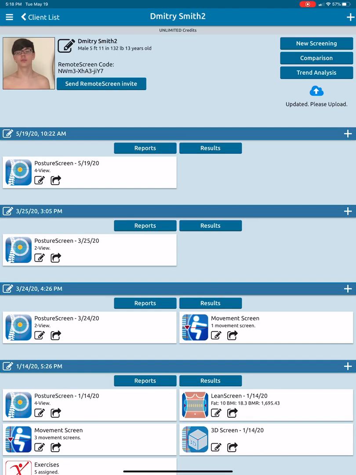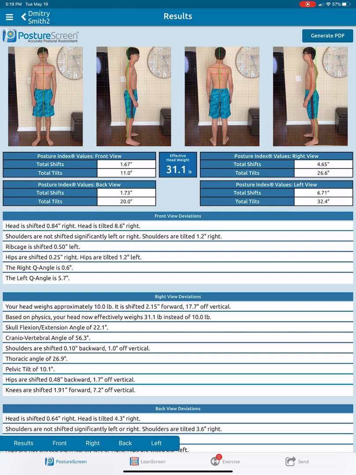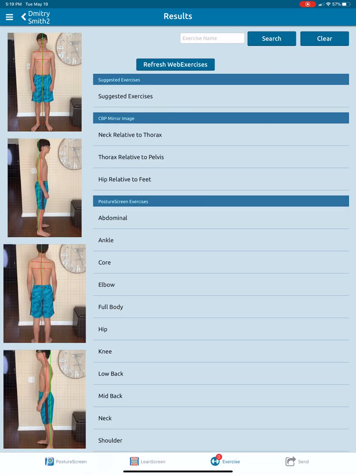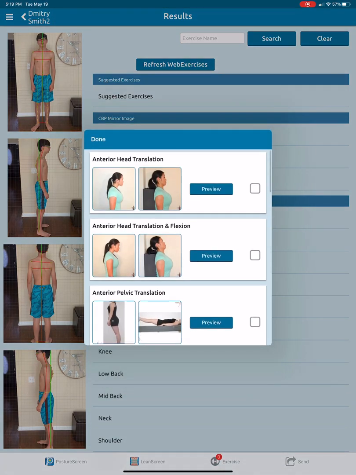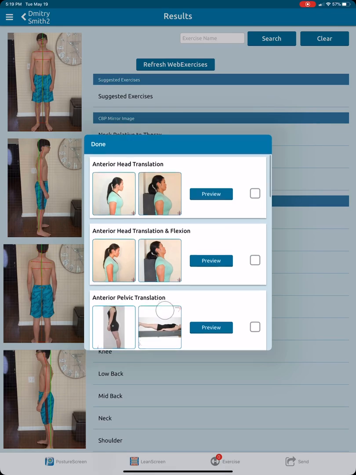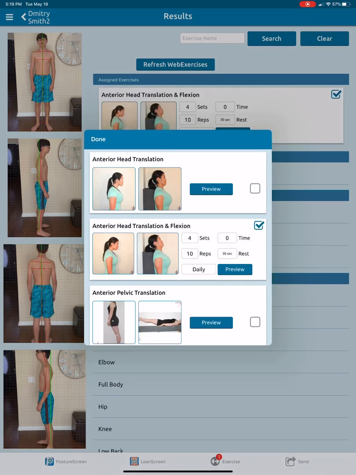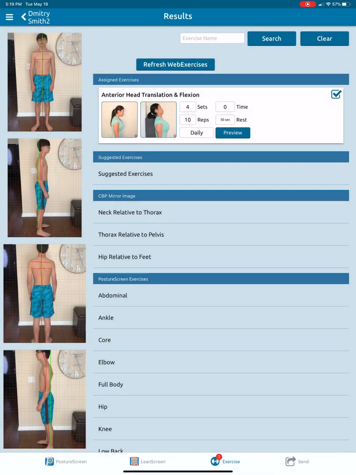I'm just going to show you on a posture assessment and those exercise correctives, but it's the same method and concept. So if I go into a posture exam and I want to prescribe corrective exercises down on the bottom, I click exercises to get to the exercise prescription screen. Most people are going to use these suggested exercise protocols, right? So from here, I can go ahead and I want to prescribe that exercise here.